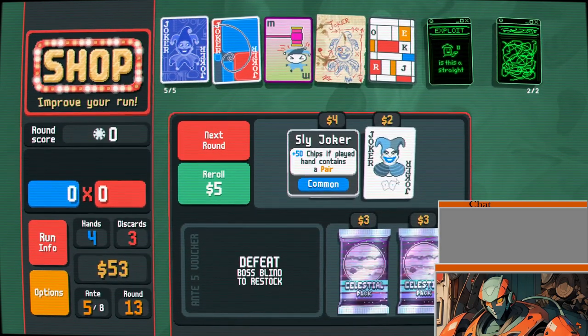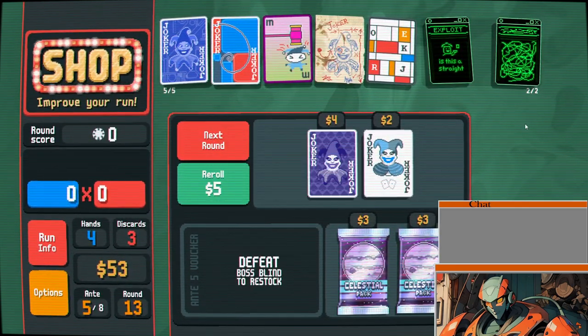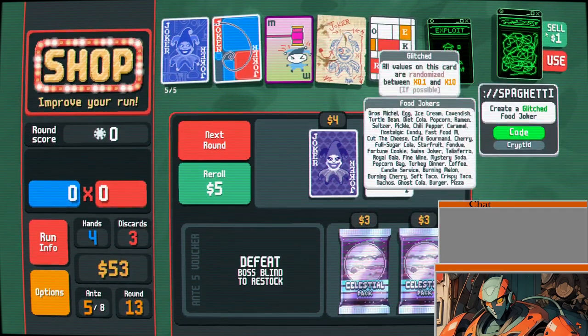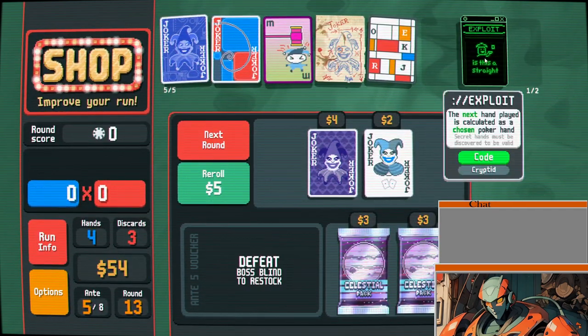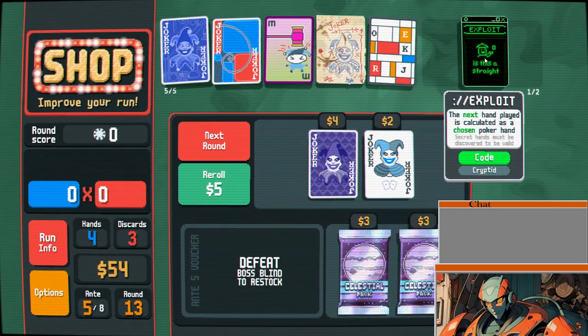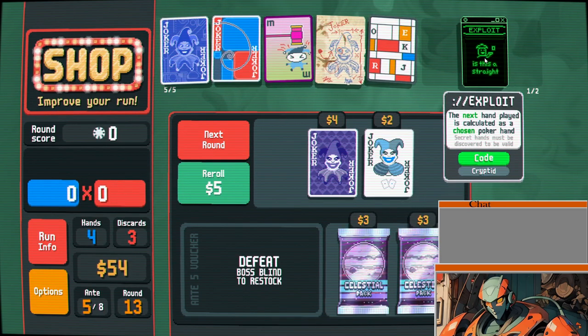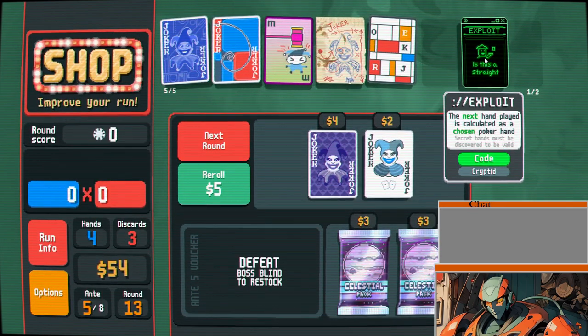Oh wait, I won. Whoops. Wrathful Sly. Okay. Spaghetti. Oh, glitched food. No. The next hand played is calculated as the chosen poker hand. Secret hands must be discovered to be valid. That's kind of neat.